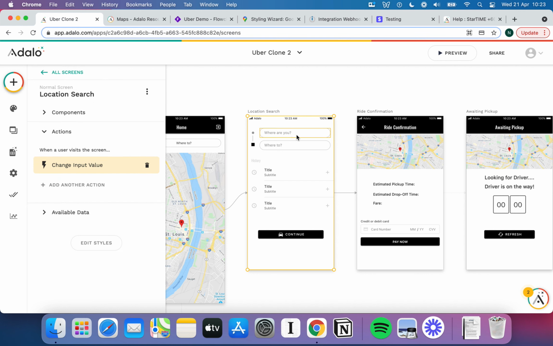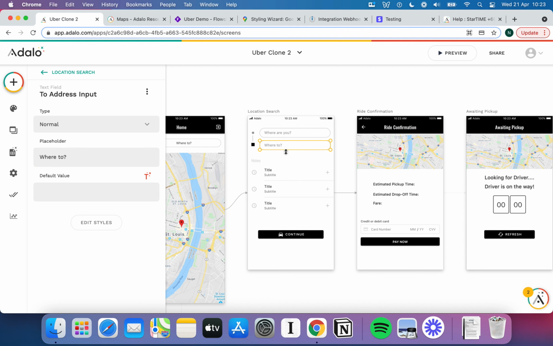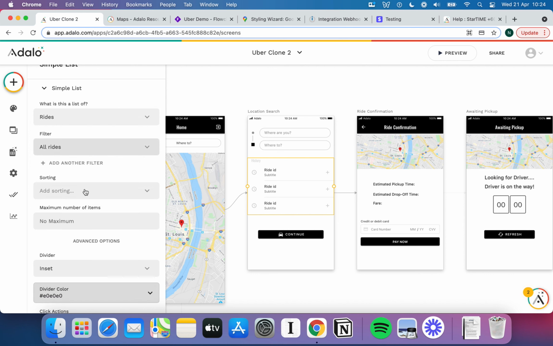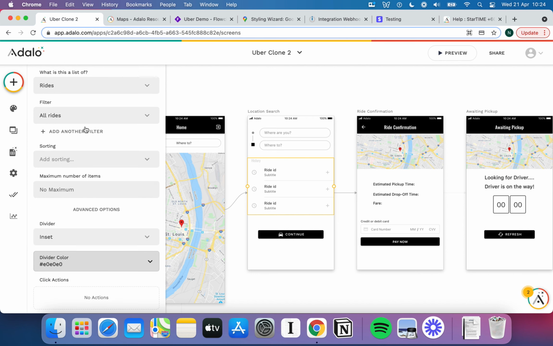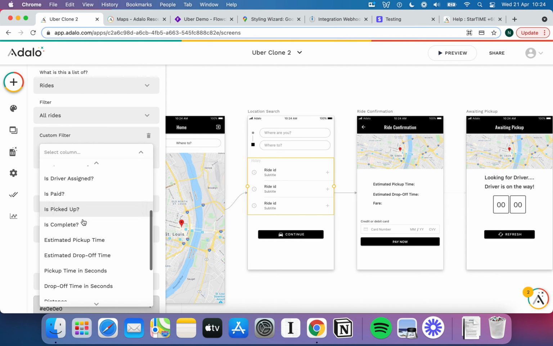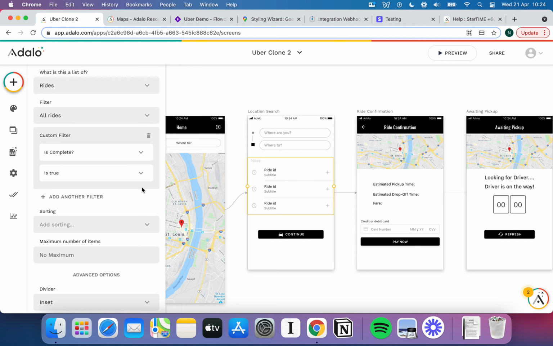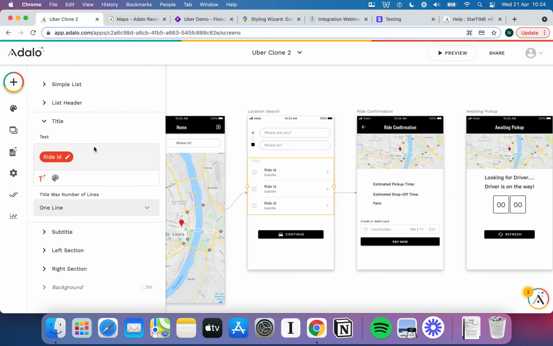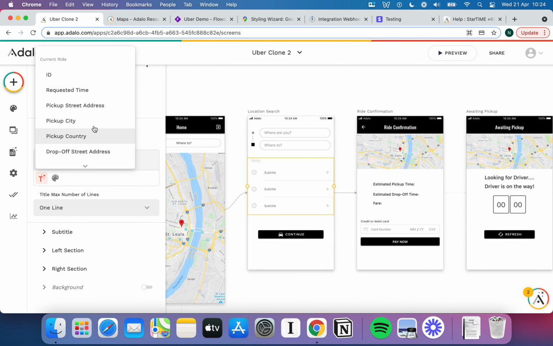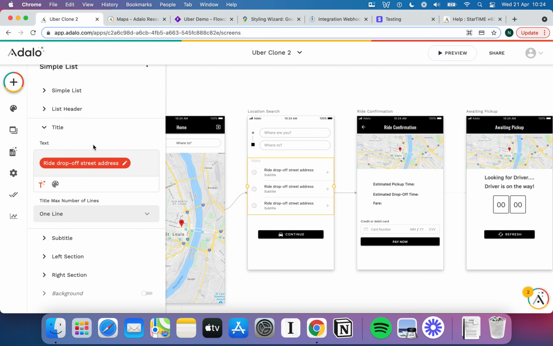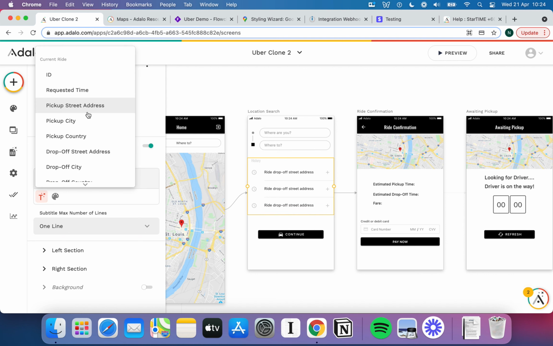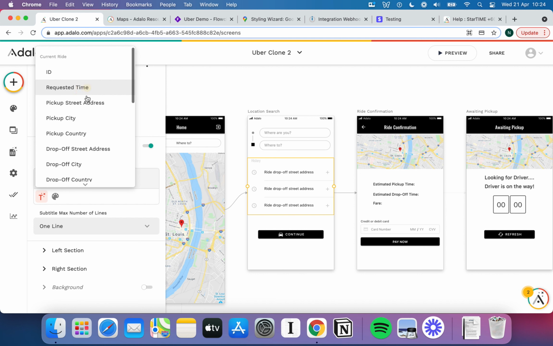So that's going to be my default. By default, the home street address will show up there, and then the user will be able to type in here. I could also set up this kind of history here. Essentially what I'm going to say is this is a list of rides where we'll filter that just to say this is a list of rides where the ride is already complete. So this is a historic list. We want the user to be able to essentially set their address based on previous places they've been. So we can just put in a drop-off street address there. And again, instead of the subtitle, similar to what we did in the profile, I'm just going to put the date in there as well.